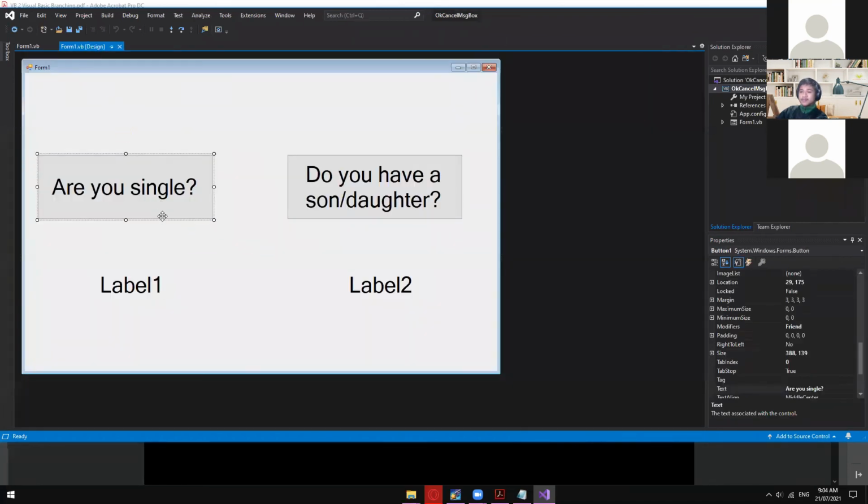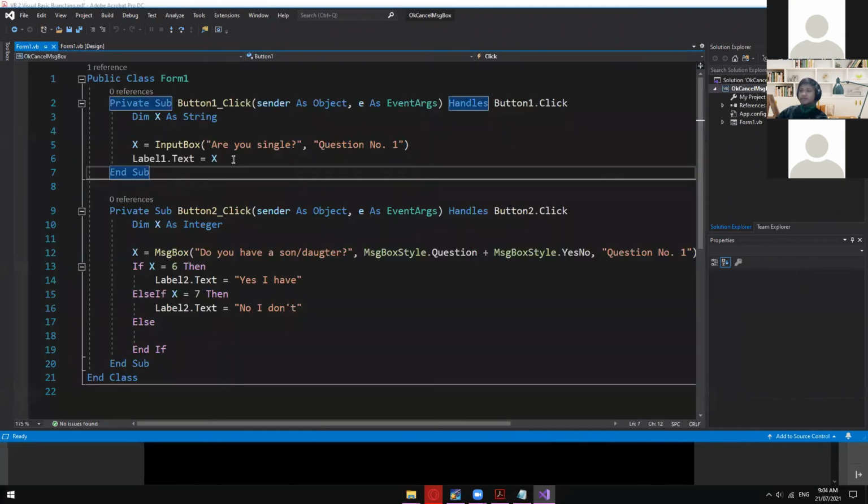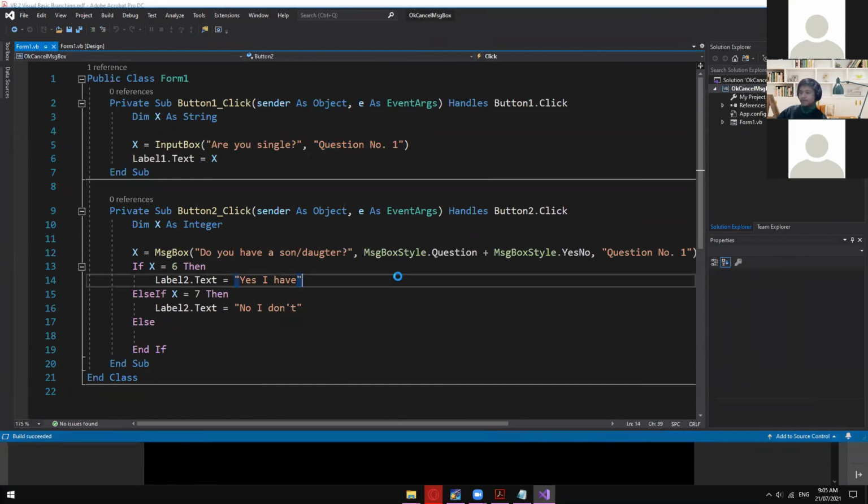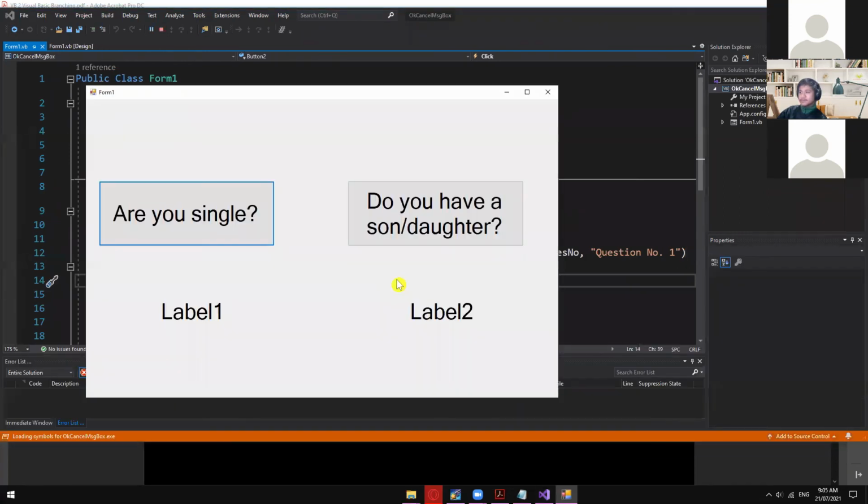So are you single? And this is a button. Once you click it, it will give you an option. Button 1, are you single? And then question number 1. Okay, wait a second. Let me just try this one for now. Are you single?